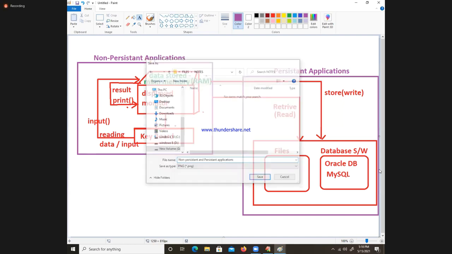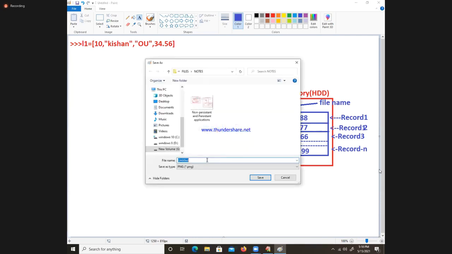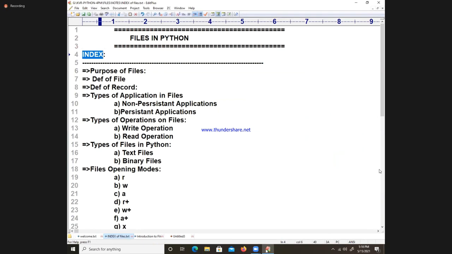Right. Fine. So I will take this diagram also. What is this diagram? This is nothing but the file diagram. Everything is saved.